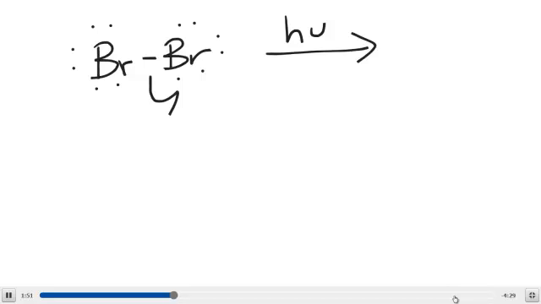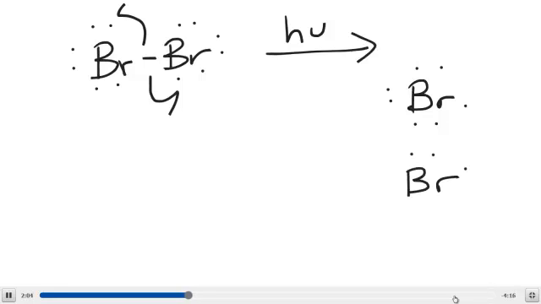So we use single-headed arrows to show single electron movements. And when you're done with this initiation step, you produce two bromine atoms, or you can call them two bromine radicals. Now, I tell stories with reactions, but a radical propagates a radical. Okay, so once you have a radical, it's going to keep propagating a radical. That's why they call it propagation. If you start with a radical, you need to make a radical. Otherwise, you've done something very wrong.